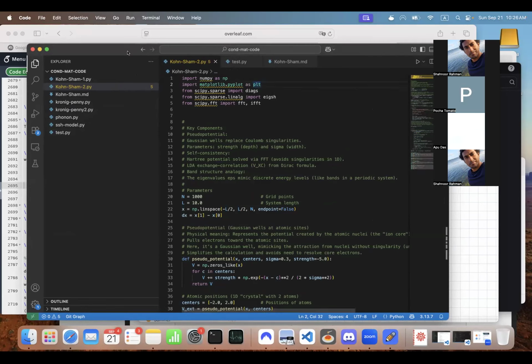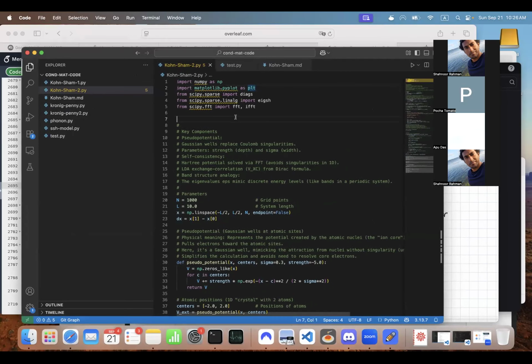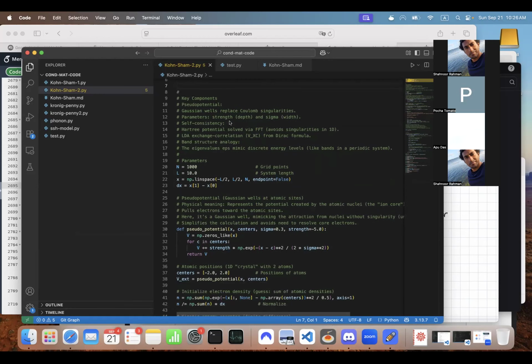Okay, so here I have the simple code for the Kohn-Sham algorithm. Let me briefly explain what's happening here. First, for any kind of numerical simulation, you need to set up a grid.